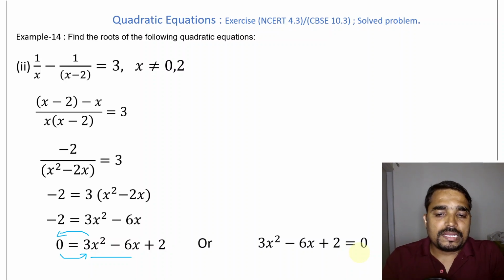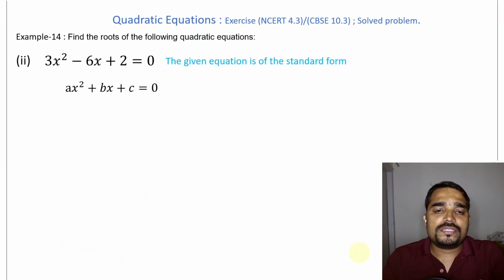Now we observe that this equation is in the form of standard form. That is, the standard form is ax square plus bx plus c equals 0. Both the standard form and the equation contain first term as a x square term, second term both contain a x term, and third term is a constant term. On comparing the coefficients of x square term and x in both standard form as well as the equation we have simplified, we see that wherever there is a, there is number 3.